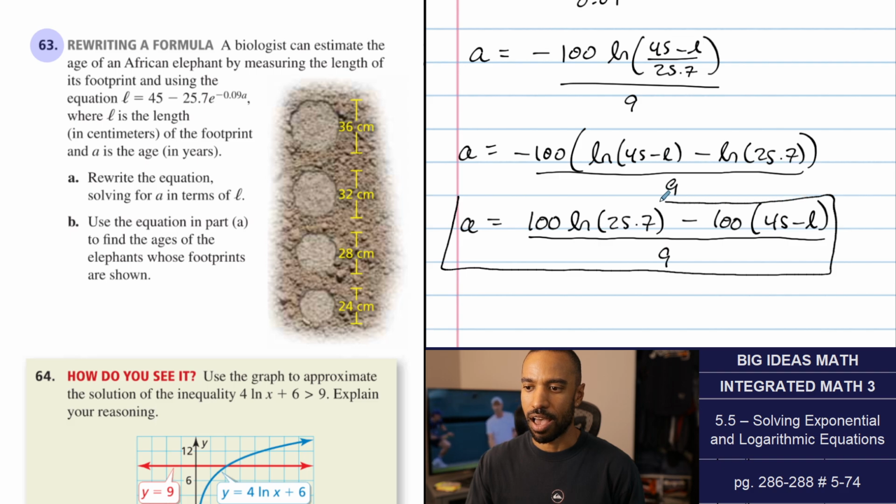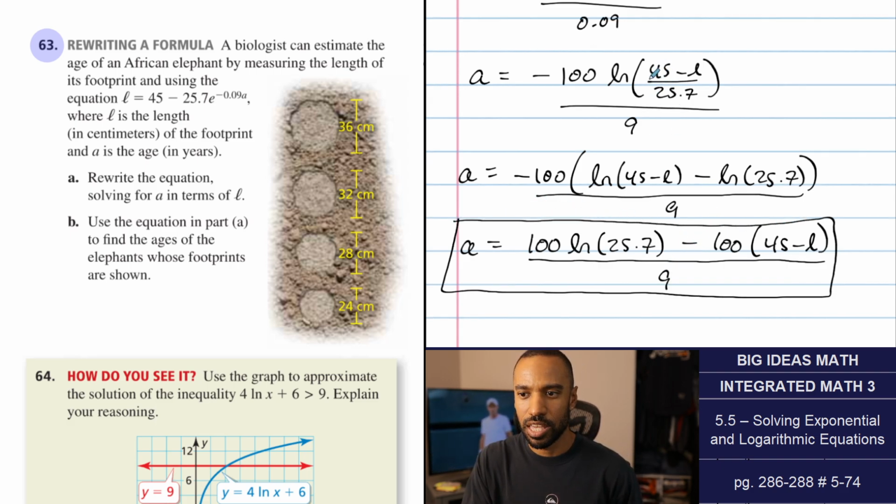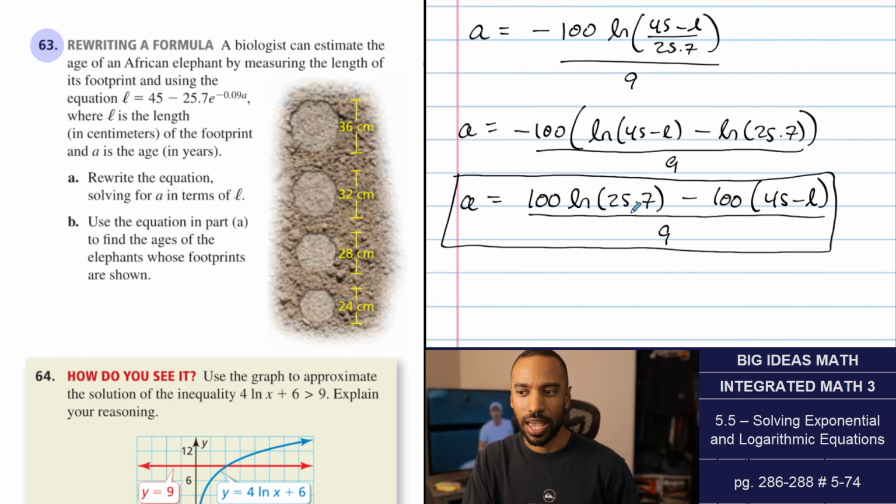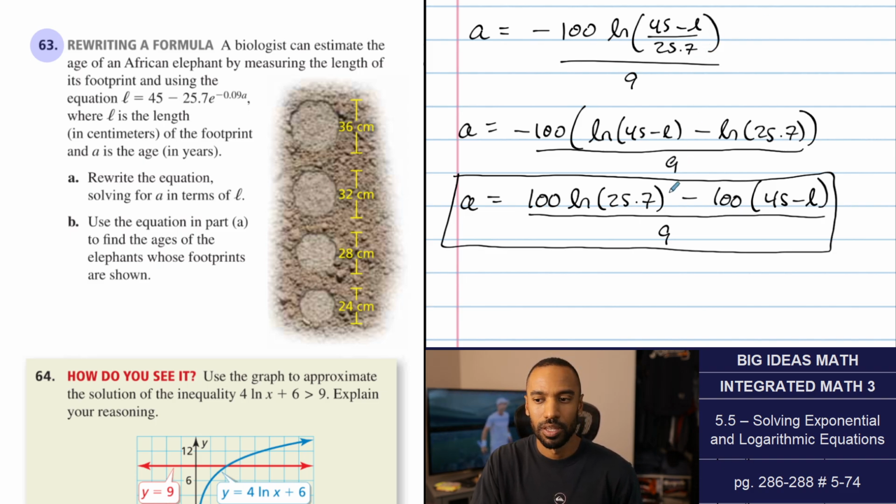I can't tell if I'd rather have the 100 factored or distributed, but that should be the same answer as this one when it comes to equation stuff, or this one, what we all wrote. I just like that appearance of that one more on a personal note. Does it help? Not necessarily. Does it have cleaner numbers, not fractions within fractions or extra decimals? Yes, it does. Heck, 25.7, you can turn as 257 over 100.